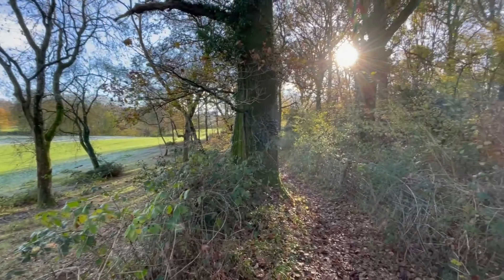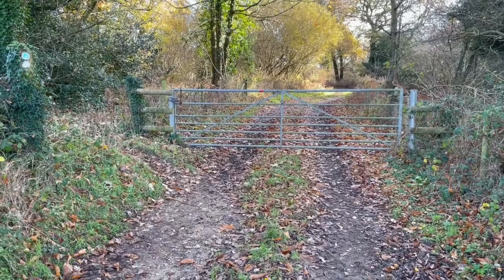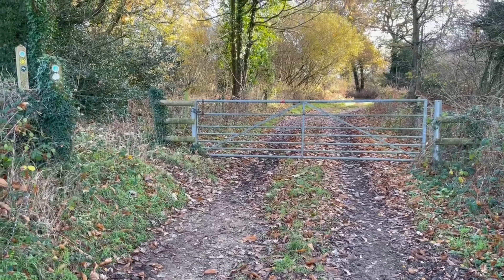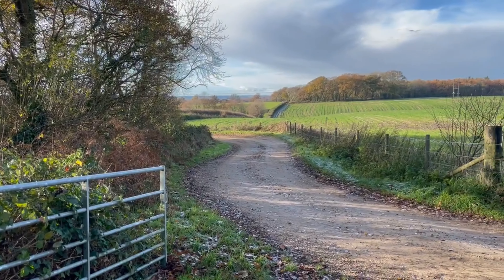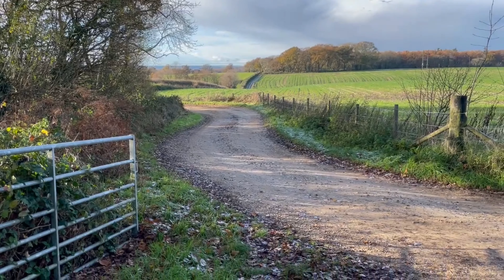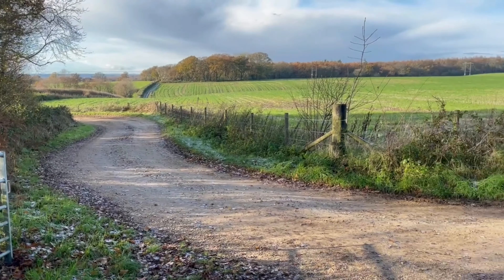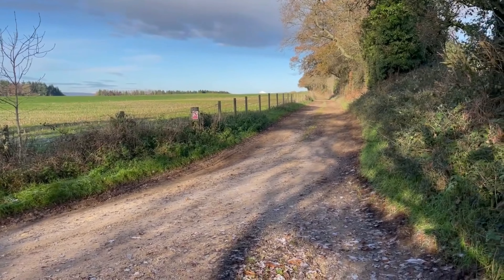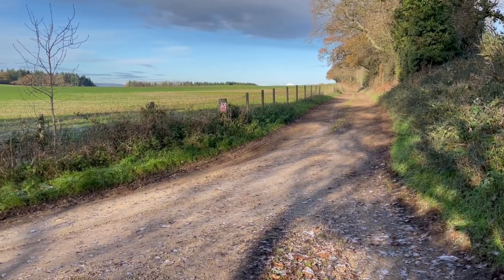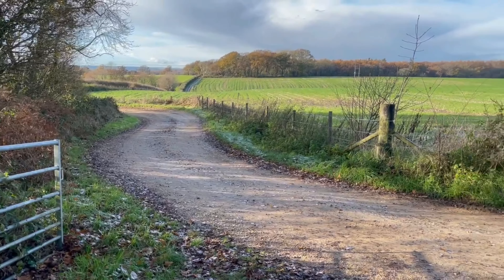We've just walked from down there into the sun. We've come down this sort of wooded track, and these paths are actually very well signed — far better than last time I was here. Reassuringly, I have a memory recovery — I remember this. We follow this almost farm track now down the hill and through there. It's reassuring to think I'm going the right way. That would most definitely be the wrong way — that would be taking more or less due west. We want to be going more or less in a southerly or southwesterly direction. So this is good — we're going in the right direction.